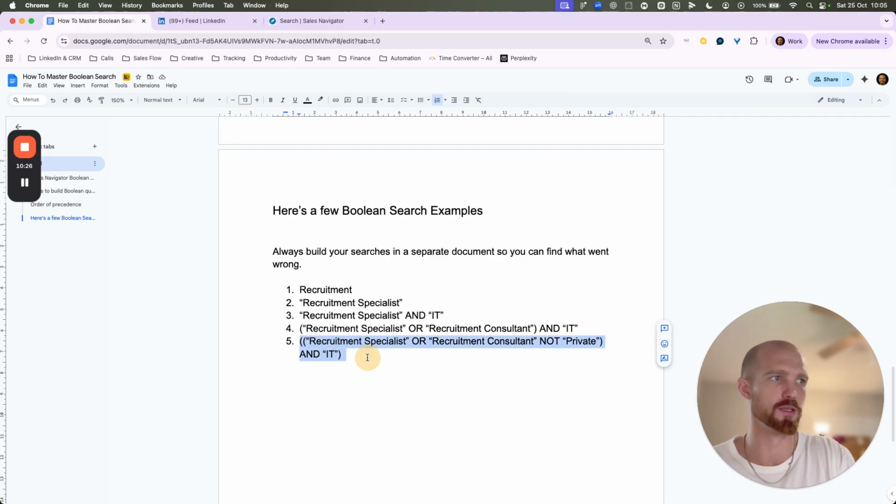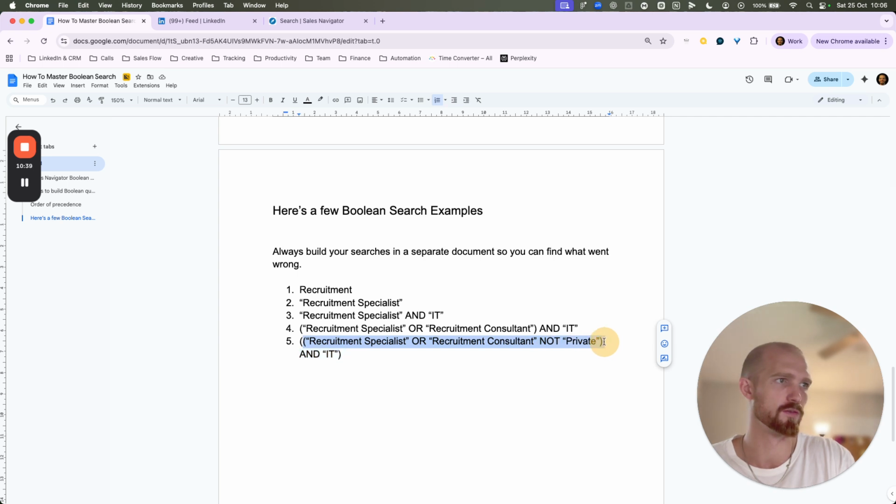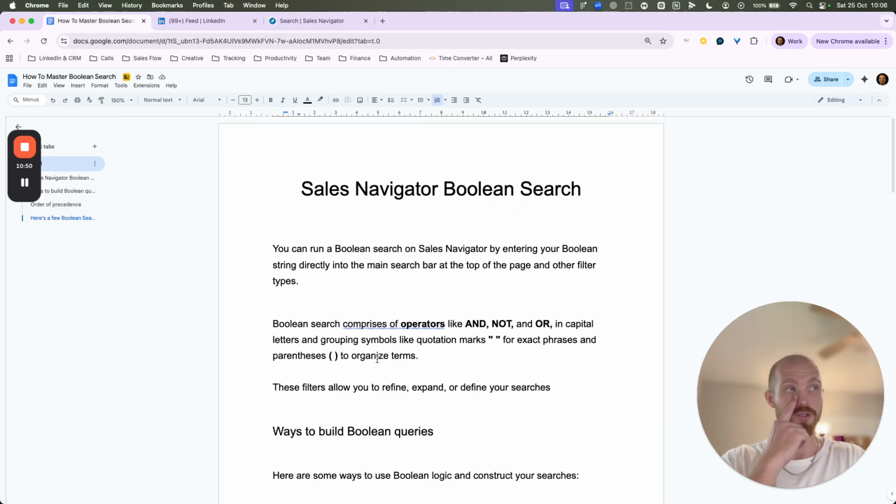Now, what we have to do here when we want to use two separate types of brackets is we need to do double bracket at the front and then a single bracket at the end, because we're closing it off here, right? And then closing it off here. We don't bracket this separate to this. We tell it that there's going to be two brackets, and then we say we close off here and we close off here, okay? So this is how you can use Boolean search inside of Sales Navigator.